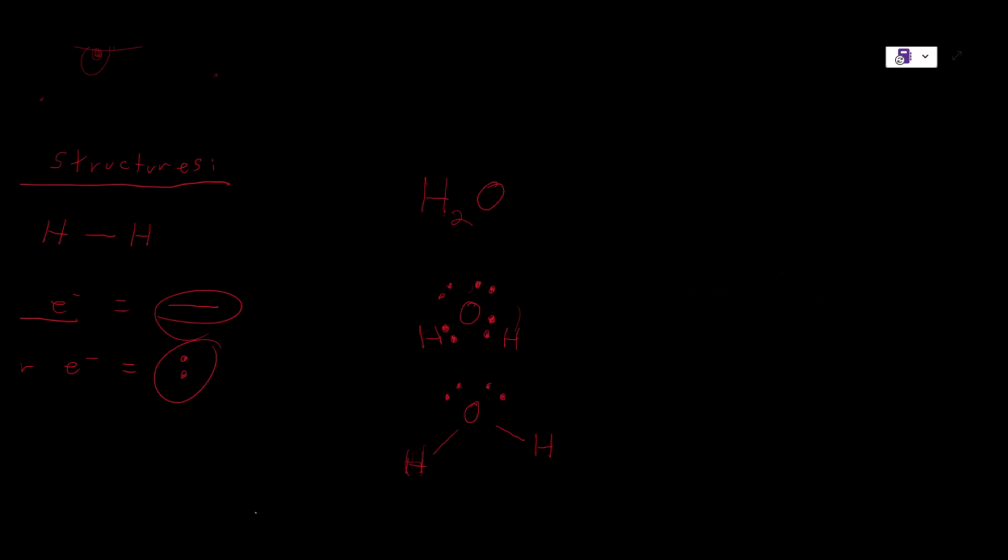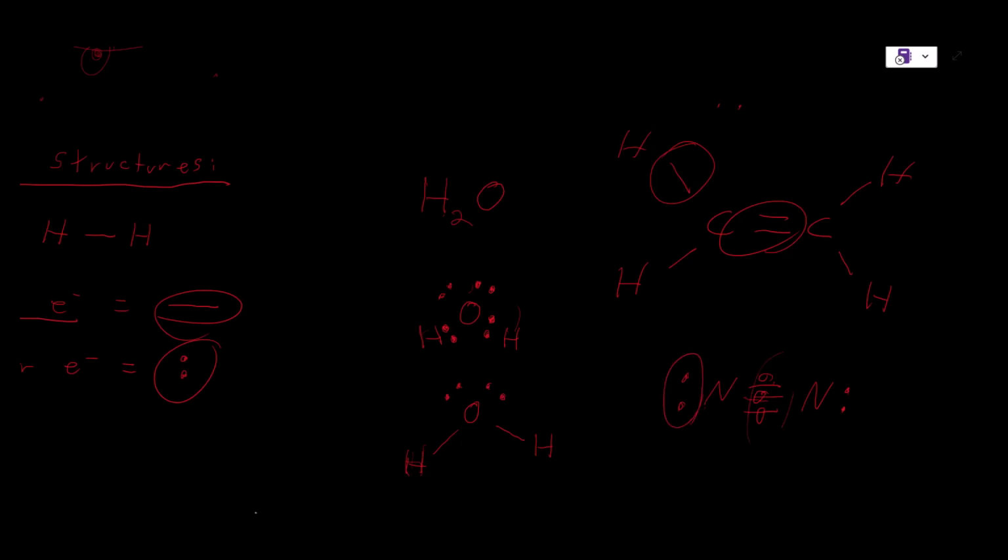So an example of a molecule like this, a single bond right here would have two electrons, and a double bond with two dashes would have four electrons. A molecule like this would have 6 electrons where the dashes are, 2 electrons for each dash, so 2, 4, 6. So there would be 6 bonding electrons here, and these would be the lone pairs. Here there would be 4 bonding electrons right here, and in the single bonds there would be 2 bonding electrons.